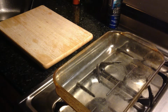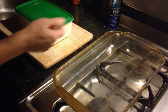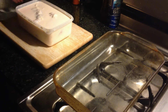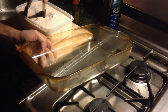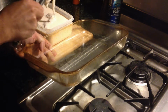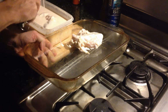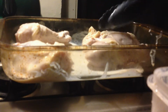All right, so now it's tomorrow night, or it's tonight, but it's tomorrow from the last thing you saw. So here's our chicken, which has been marinating in the buttermilk concoction. And what we want to do is put this in the pan. I'm going to bring this closer so that we don't spill any of this. We'll spill it anyway, but look at that. I don't really know what that looks like, but it looks very buttermilky. All right, chicken's looking good. Space it out a little bit.